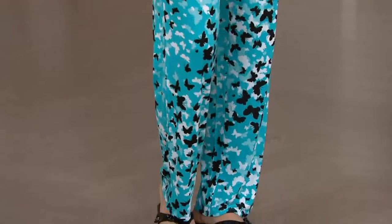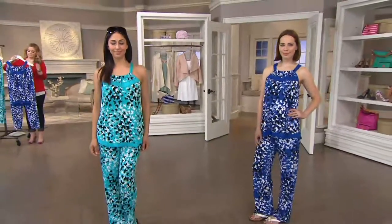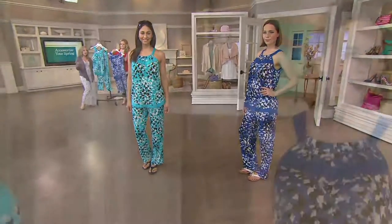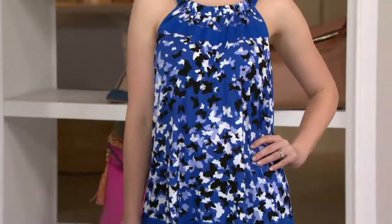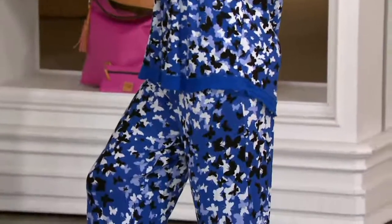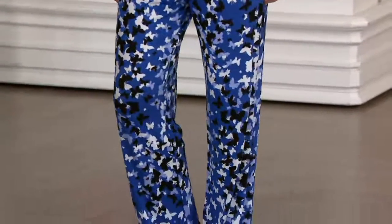You get that easy stretchability, that great cooling comfort of the silkiness of the fabric, and a great print. One of the best things about purchasing a Carol Hoffman pajama set is — yes, sleeping in it — but when you wash it and wear it again, wash it several times, that's when you really see the quality that we promised to deliver to you.